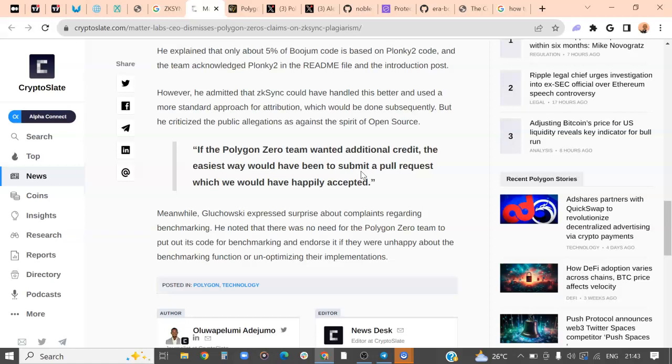I have nothing against ZkSync, and I'm not a fan of Polygon. As a matter of fact, I don't even have a Matic token in my portfolio. I have none of it except a fraction that I have probably for gas fee, if you want to transact on their blockchain, that's it. So maybe I'm citing Polygon, but no, you have to tell the truth. Because there is this saying that says, the truth will set you free. So if you are competing with someone, you don't wait for that person to submit a pull request before you do what is right, before you do the needful.